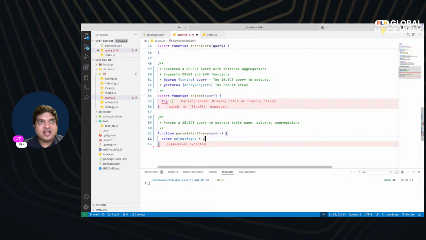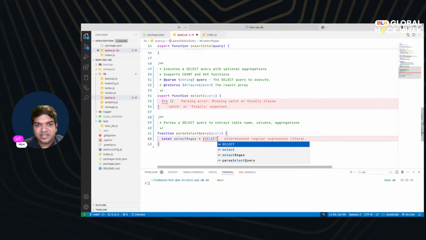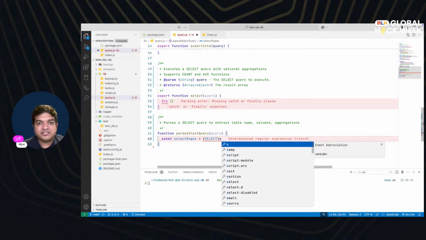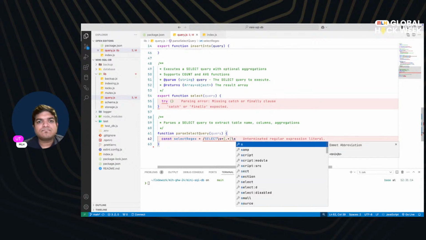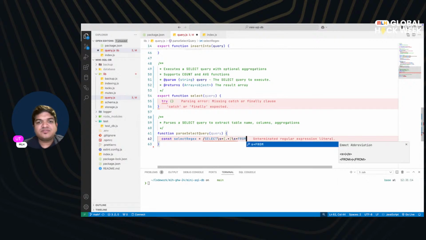And this is going to be starting with select, and then it will have a bunch of characters right there, plus from, and then spaces, then a word right here that should come in.